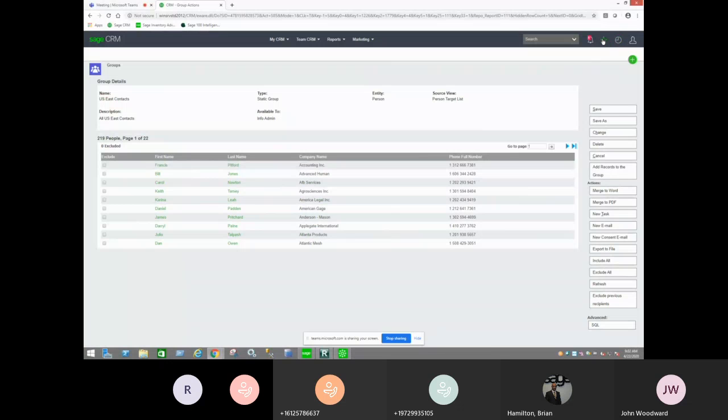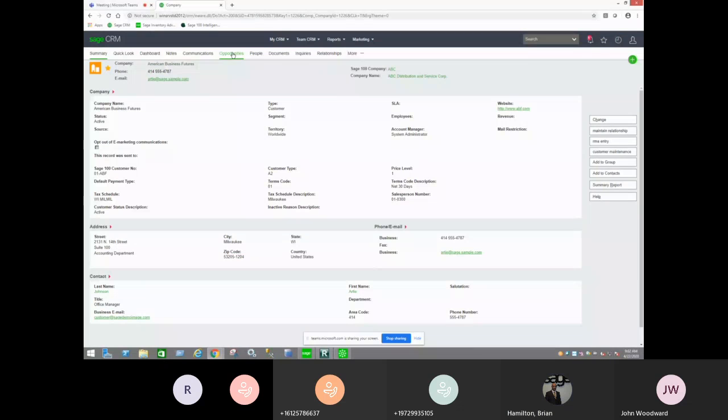Basically, if I go back to a customer record here, it will create a MailChimp tab. If this customer was a target of one of those email campaigns, you would be able to go into the MailChimp tab and see they received it, they opened it, and they looked at X. So that when you make a call, you can refer to that: I saw you got our email and you looked at our offering for this particular service.